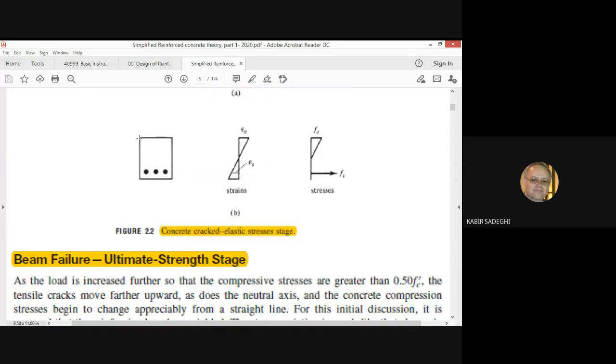There you see some part of the section is used against the compression stress, and the compression strength of the concrete is considered. For the other part, which is cracked, we neglect the strength of the tensile concrete. And instead of that, we use and calculate just against this tensile steel. Therefore, we consider and use Fs, the stress at steel. And here you see the stress at concrete in the compression zone.